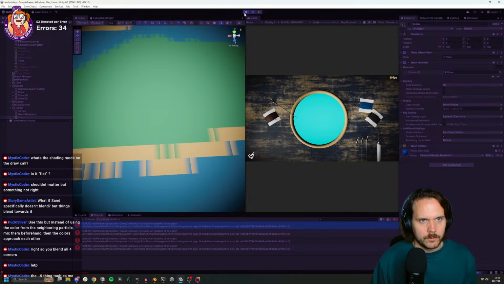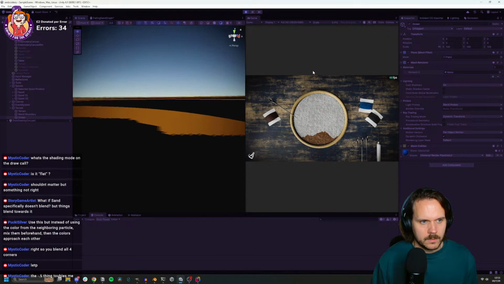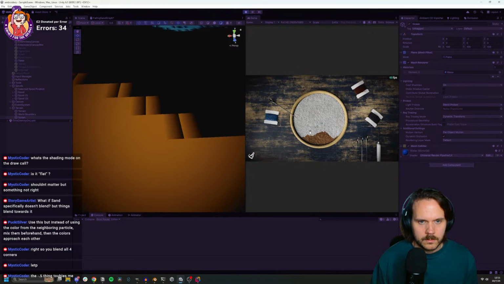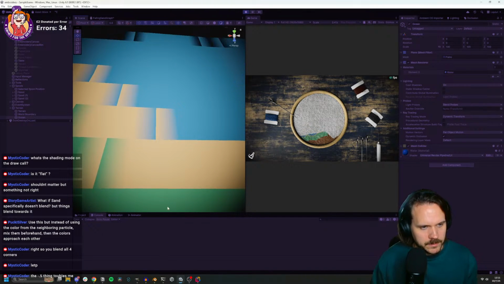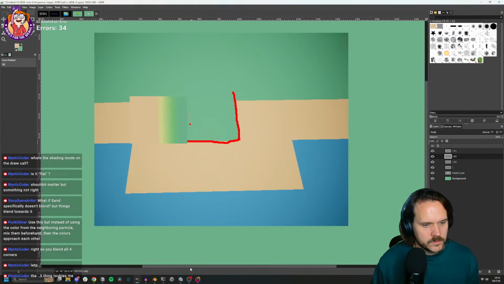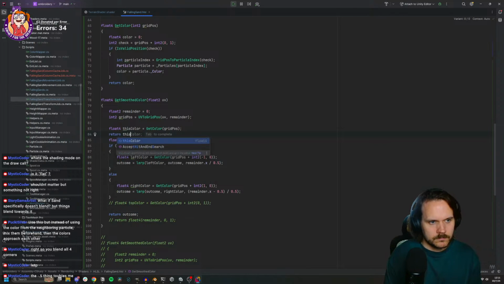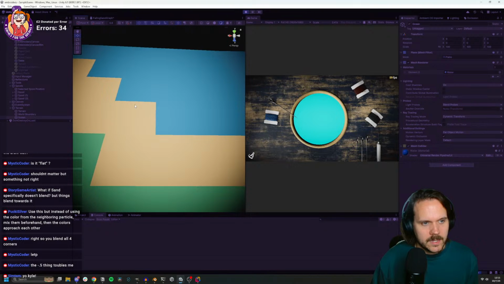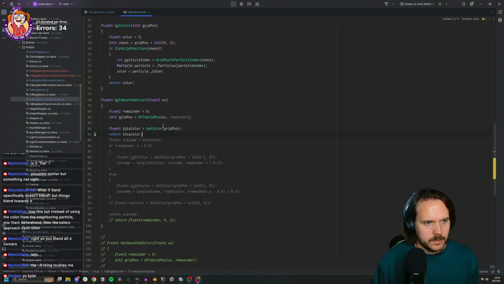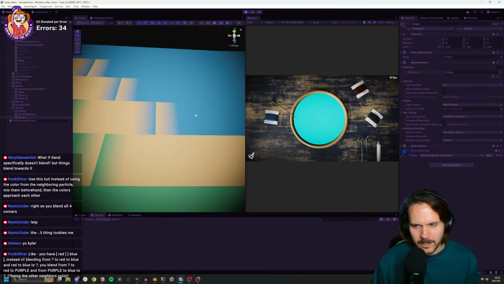So here's where we got into trouble with that. For a given particle, we're kind of ending up with a double blend. If we just output the current color, so this is just outputting the particle simulation, we have a sand particle here, and we have a water particle here. If we blend them, we end up with a double, because we're going from sand to water, and then sand to water again.